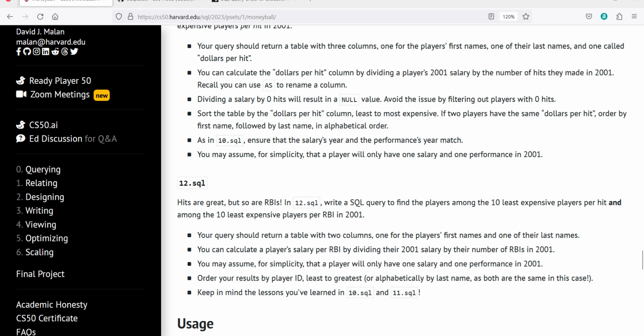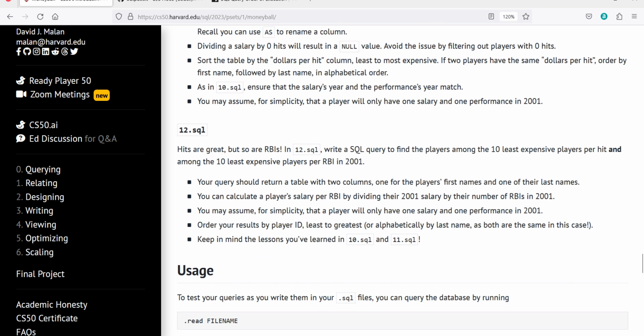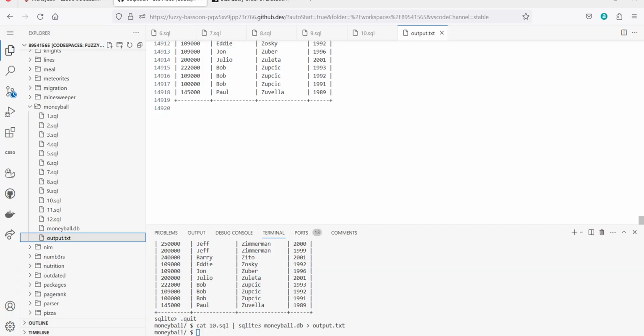Order by first name followed by last name in alphabetical order. As in 10.sql, ensure that salary's year and performance's year match. You may assume for simplicity that a player will only have one salary and one performance in 2001.